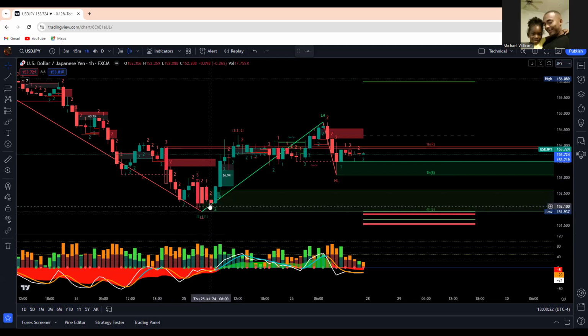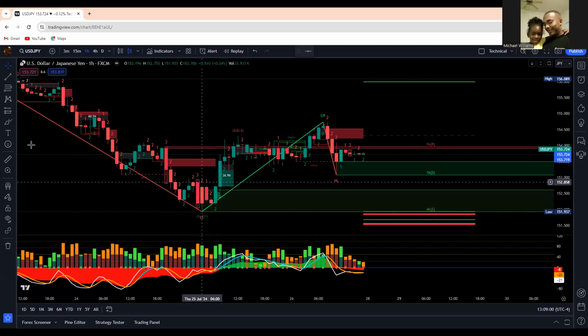Nothing has yet come back and taken out this liquidity. So if that's the case, then we're still making a trek. Once we're tapped into this move right here, if we're not going to come back and take this liquidity just yet, more than likely we're going to go and grab that liquidity, because this liquidity at the top side has yet to be taken out. So that could be a good target. So your entry is here, the high for a buy entry, the high of the previous 2 down candle. Your take profit or your target can be the high of this 3 candle where the liquidity has yet to be taken out.